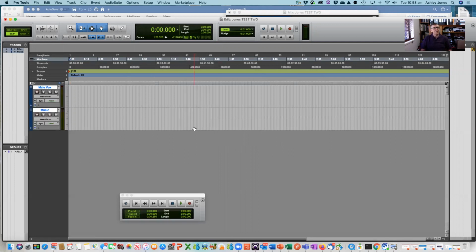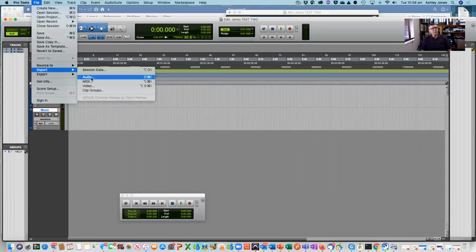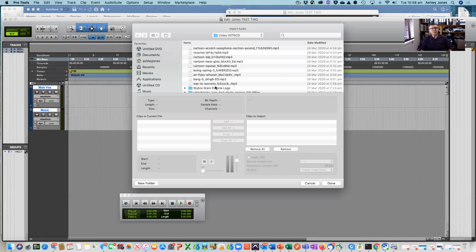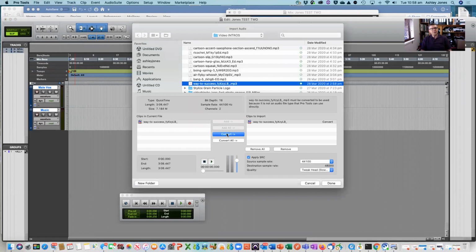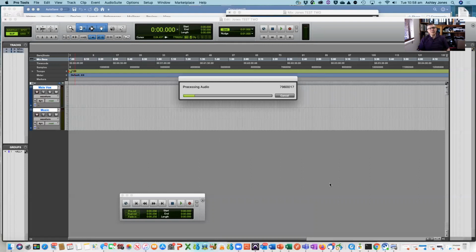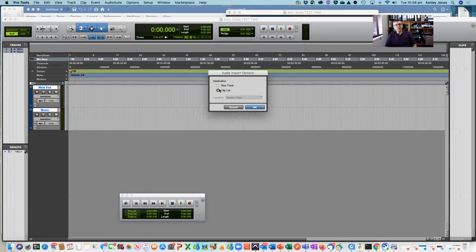Okay, so let's put some audio in. All I'm doing is going up to File, going to Import Audio, and when that comes across, I'm just going to grab a song. For the purpose of this now, it doesn't matter. We will change to a file that will allow us to do some editing on it. So that's just breaking that song over into the track now. As it's processing, it's also coming out and saying, do I want a new track or add it into my clip list?